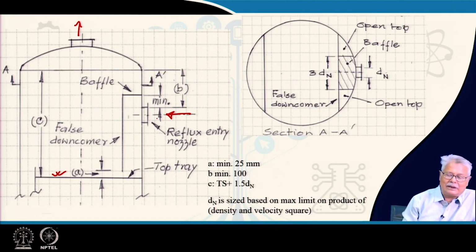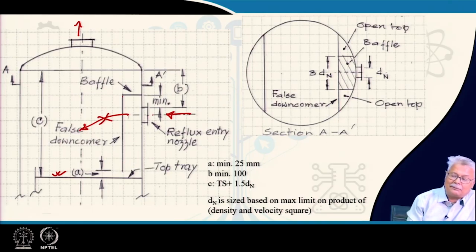So, if I have to provide the dimensions of this, let us understand what are the physical arrangements made here. The first thing that you have here is a false downcomer. That means, on entry the liquid will face a vertical plate, which is the false downcomer. The dimension and design are very similar to the other downcomers, but here it is a false downcomer. That means it basically prevents splashing and going further here. So, that is prevented by the presence of this false downcomer.